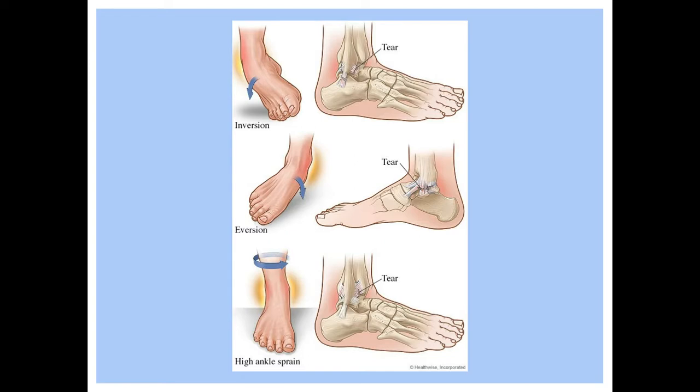And then these are just some examples of how you typically can sprain your ankle. You're going to want to know this one for when we go into ankle sprains, but an inversion ankle sprain or a lateral ankle sprain is the most common form of an ankle sprain. Inversion means that your foot was pulled inward. If you roll your ankle going inward with your foot, you're going to put stress on everything. So everything on the outside is going to be overstretched. The whole lateral compartment of your ankle is going to be overstretched, and that's where you're going to have that tearing. So that is called a lateral ankle sprain or an inversion ankle sprain.